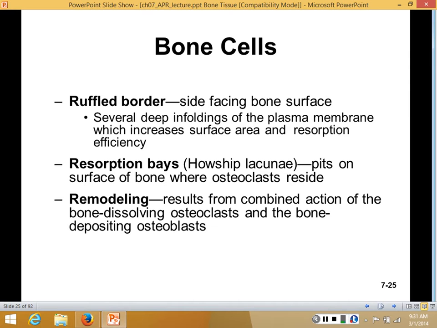These cells, guys, they're really not our friends. We're going to talk about why a little bit later. Okay? On page 210 of your textbook, you may want to highlight that last sentence under osteoclast. Bone remodeling results from the combined action of these bone dissolving osteoclasts and bone depositing what? Osteoblast. Okay? Once again, bone remodeling occurs throughout life. It's just a regular part of the maintenance of what? Bone.